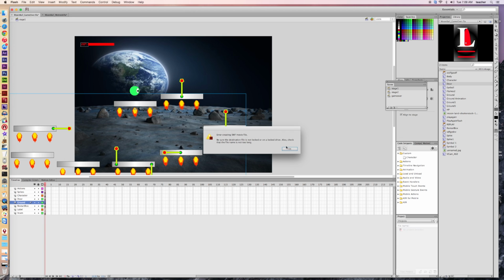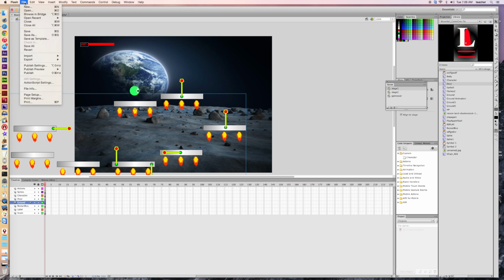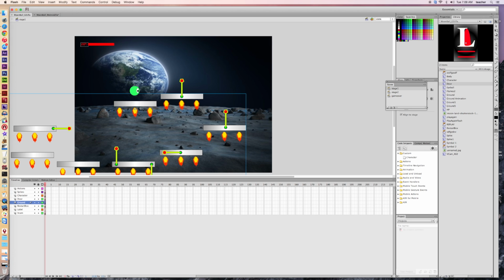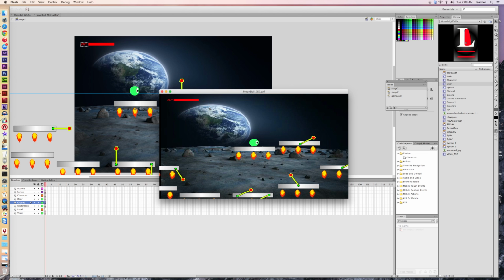and it says a lock drive. Be sure that lock drive. Also check the file. Oh, this can happen if the name of your game gets to be too long. So it's actually probably a good thing that you've seen this here. So I'm going to just do a quick save as, and I'm just going to get rid of the whole game over part here. Okay, and we're going to just call it that, which should be acceptable. Now we go ahead and export it. So be careful about your naming conventions on Flash.